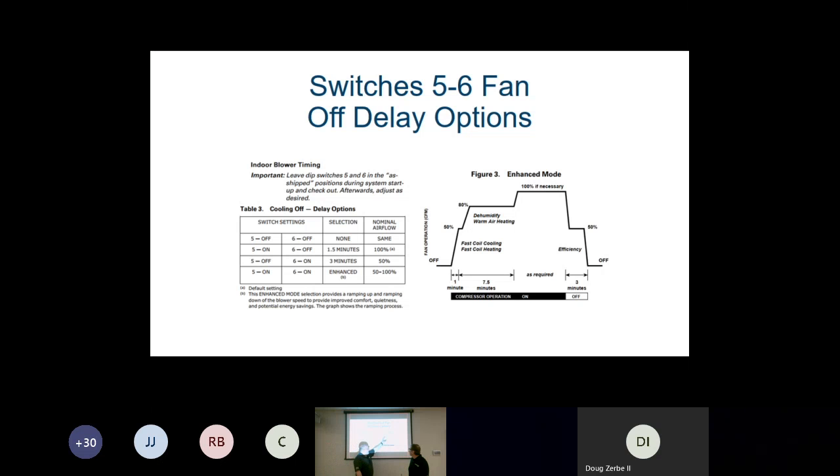After that first minute, our airflow is going to go up to 80%. On that 3-ton system, we're going to be at about 1,080 CFMs. During that, we're going to dehumidify better because our coil is going to be colder in air conditioning, and we're going to have warmer air coming out of the registers in heating because our coil is going to be warmer. And then as that runs for the next 7.5 minutes, if it doesn't satisfy the call, we go to 100% airflow.